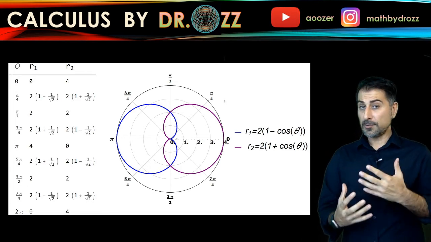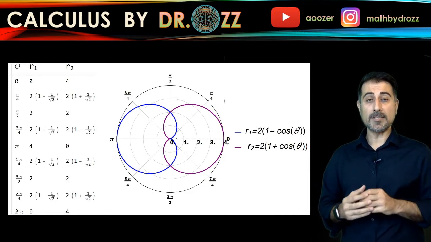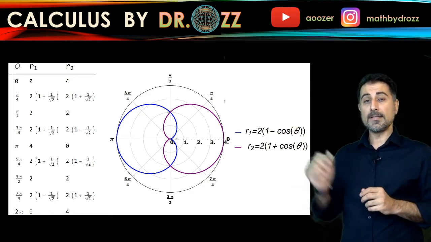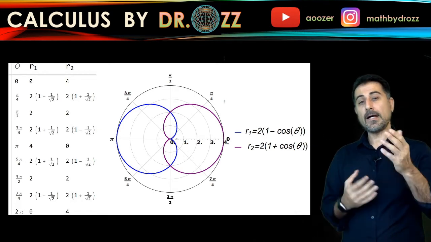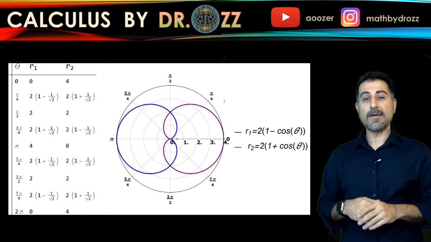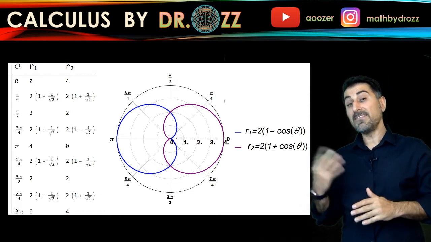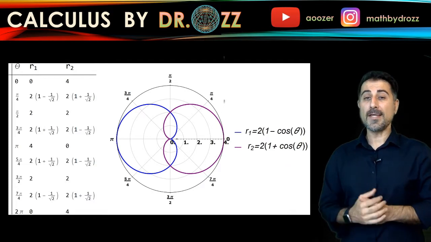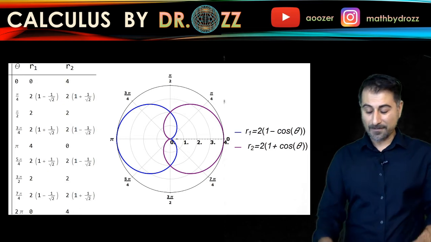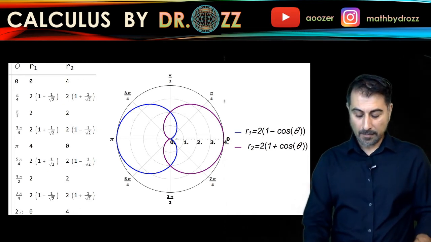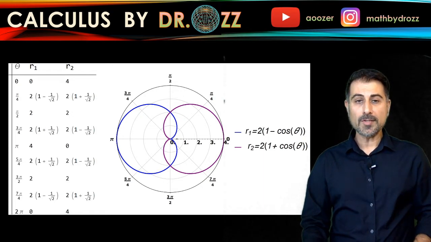To get to those graphs and find the corresponding intersection points, we have a table of sample values at the left corner. I represented the first graph by R1 and the second one by R2, and I evaluated R1 and R2 for different theta values to see what the corresponding R values are. So this is for the first problem, and please watch the rest of the video to see what I'm going to do to pinpoint those intersection points.